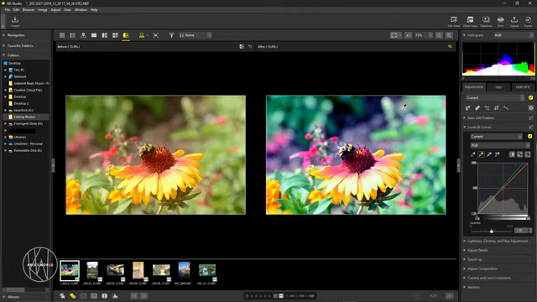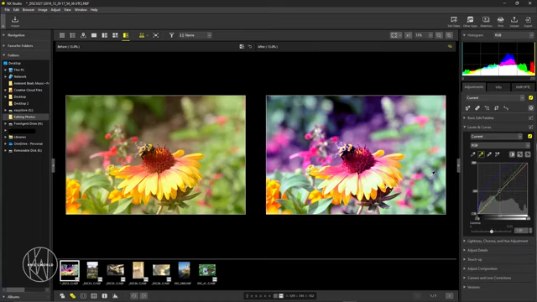Basically, what we're trying to do right now is take away our color cast. I don't see a neutral point in here. Not really. Maybe down here. Okay.